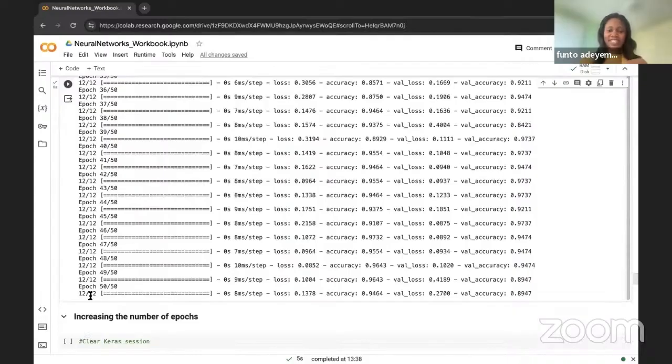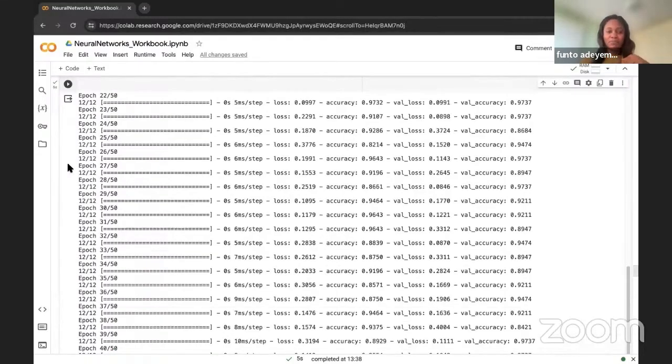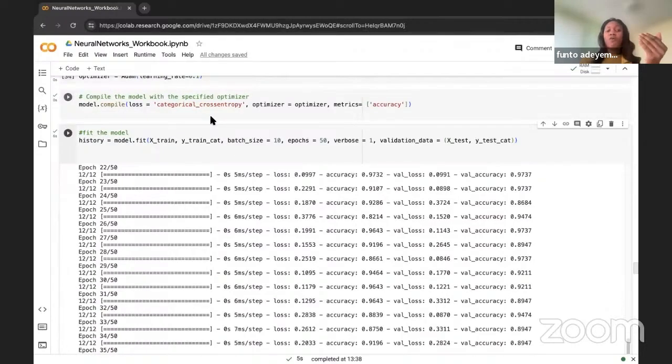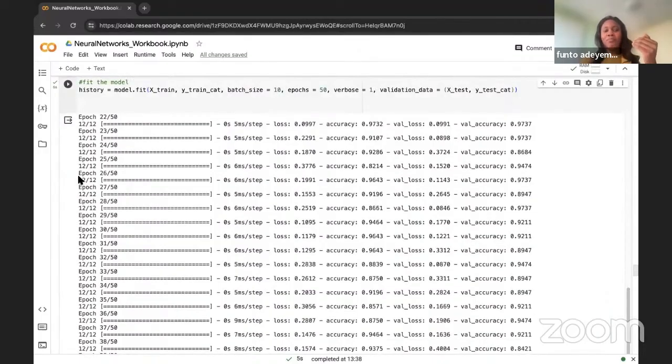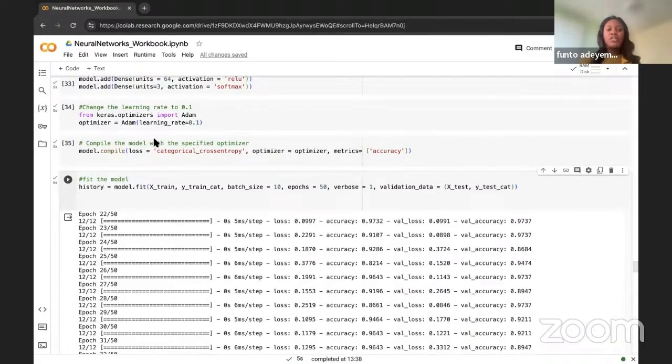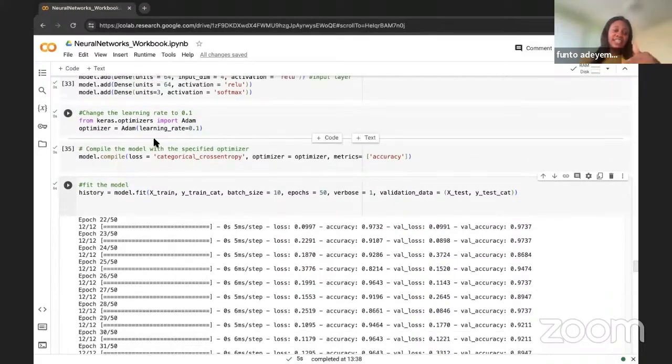After the iterations, it performs well on training accuracy. But when it's exposed to new data that it has not seen before, it doesn't perform as well. So in this case, you can say the model is overfitting. To resolve it, you can change the batch size and change the learning rate back to 0.01, the default, or you could even reduce it further to see the effect, or you could use regularization techniques. But if we had left it as default at 0.01, you probably won't need to add a regularization technique.